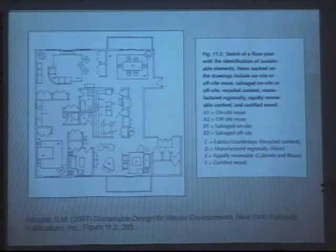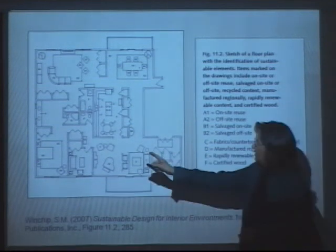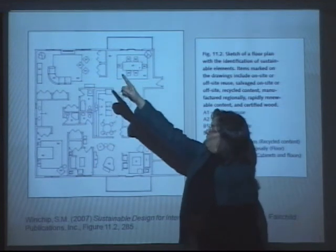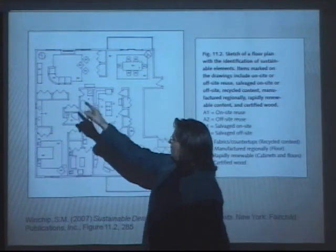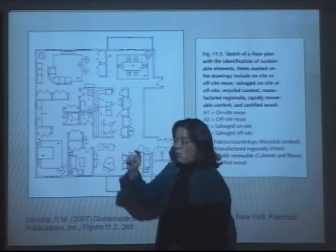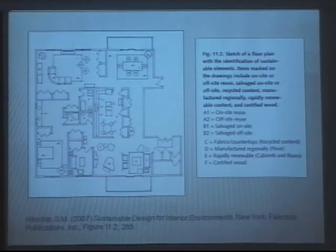This is an image in the book, Sustainable Design for Interior Environments, and it's an apartment, you can see, or a house. And there's the front door if you need a little guidance. And there's a sort of living area, and then a hallway and a kitchen with eat-in and a dining, and then there's more living back there, and there's a little den or something, probably has a little pull-out bed, and then a bedroom, a big bathroom with lots of stuff and no doors to it. Do you get that? You can close off every place with a toilet, but otherwise there's no doors. And then, okay, so we've got all these closets and hallways and bathrooms.